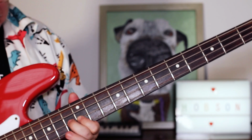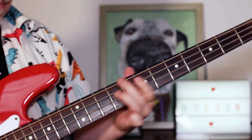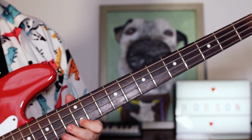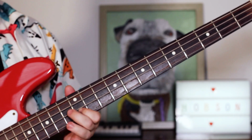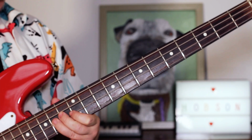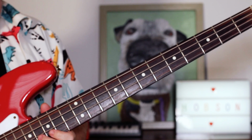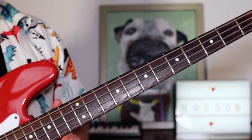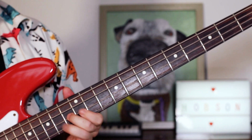And then again, another little fill here. Kind of similar. So I'll just play same notes going up, but now coming back down, same notes to that E. So. 14, 12, 14. There. And you've got another one. Another little fill there. It's all around this same C scale, but the neck, 17, little chromatic one.